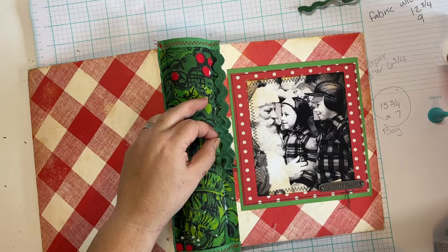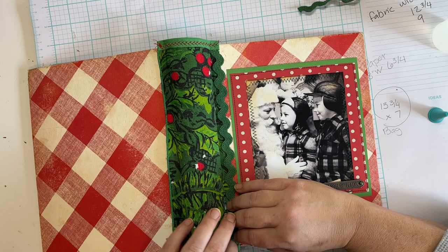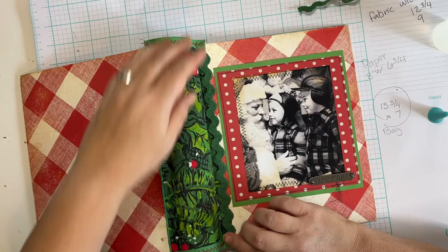I love rickrack, especially at Christmas. And then it's a wee bit long, but you know what? We're just going to lift up, maybe. Can you lift that up? Nope. We'll just kind of squish it there then. We'll fake it. And there we go. So there's that one.